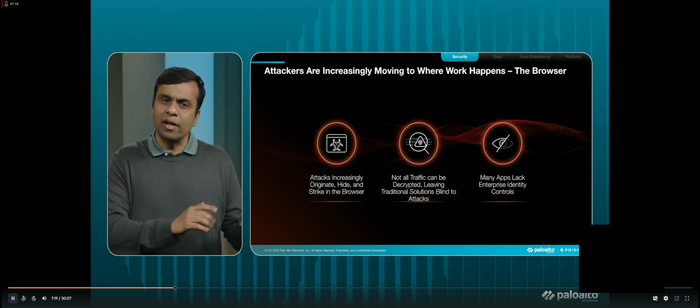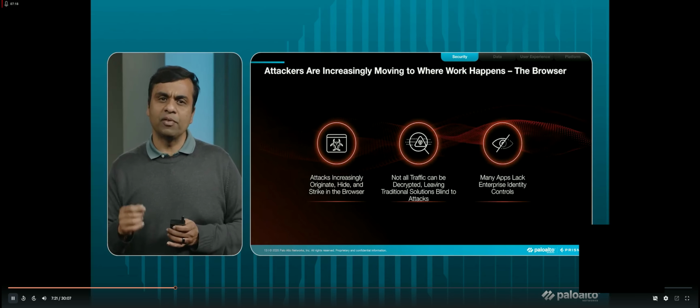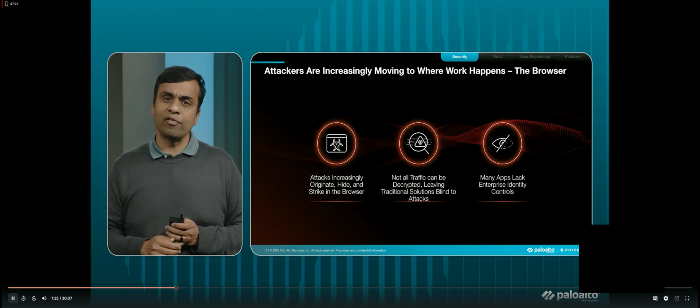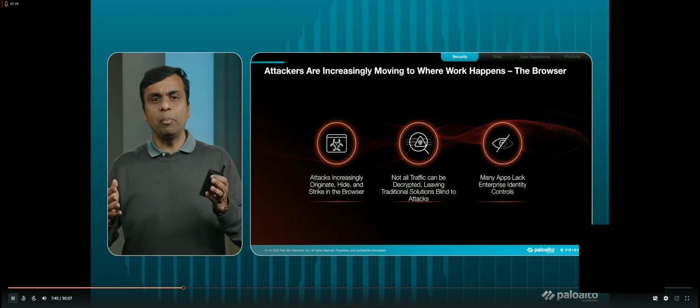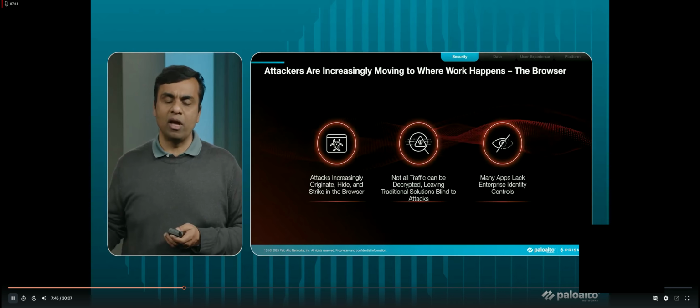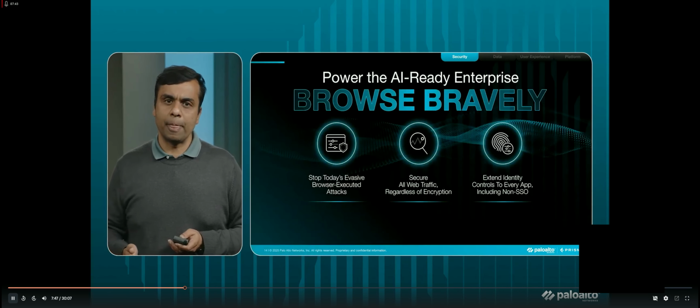And if that was not enough, organizations are grappling with the fact that there are still a lot of applications in the enterprise that lack robust enterprise identity controls, creating gaps where unauthorized access can occur. This vulnerability is especially pronounced in generative AI applications, many of which do not support a secure single sign-on process and are increasingly part of the rising volume of shadow AI within organizations.